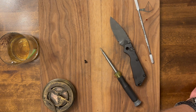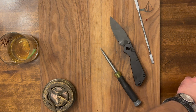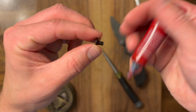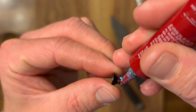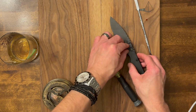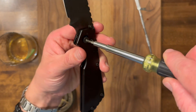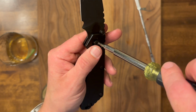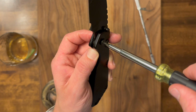Hang on, let me get this one more good hit here. Get that Loctite moving. All right. Okay, get some Loctite on here. Obviously, you know, want to make sure you're using the blue stuff. All right, that's enough. And a little bit trickier to get this T10 positioned properly on the Allen head. There we go. Beautiful.